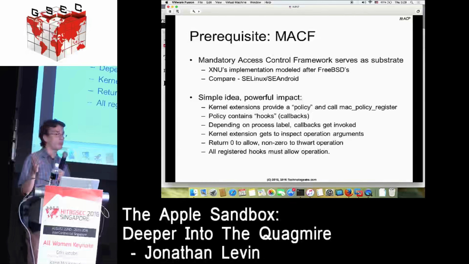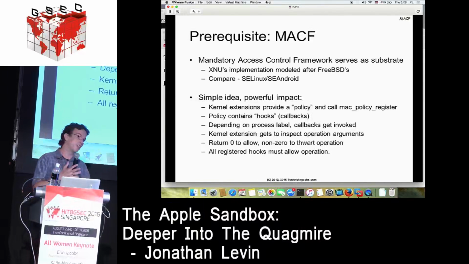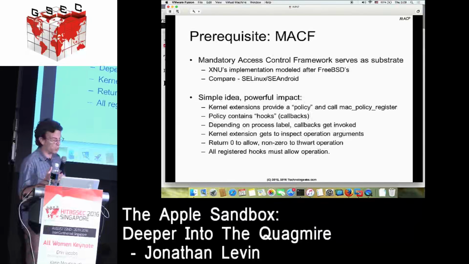Now, for those of you coming from Android, as I've seen many Android people here, the idea is also present in Android, where they use a different type of framework, which is called SELinux, or in the implementation on Android, SEAndroid. Again, it's basically the same idea, although it's a totally different take from Apple's perspective. In Linux, they just use the kernel module to assign labels.